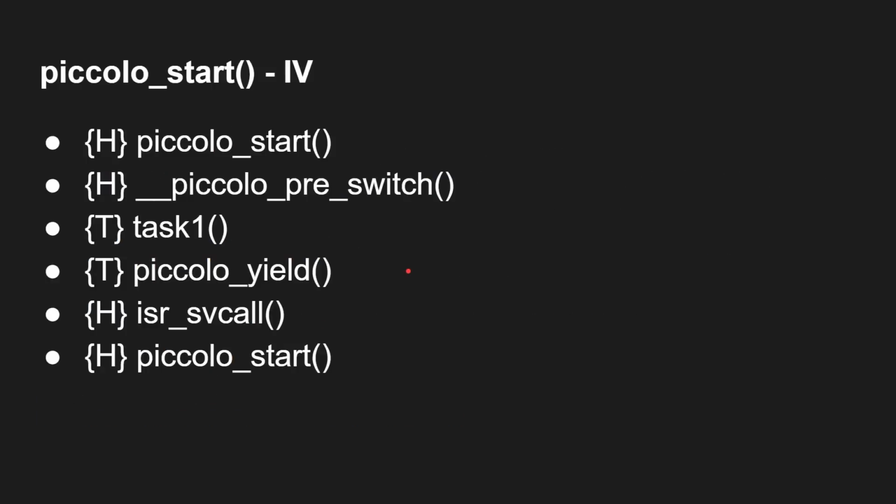And so if you look at that from just the functions, Piccolo start causes Piccolo pre-switch. You're then inside task 1 in the thread mode. That will keep running until Piccolo yield is called. That will go into the interrupt handler, and then ultimately that goes back into Piccolo start, and Piccolo start picks the next task, and you just go round and round. Task 2 would be here, task 3, and this is what it is. So again, it's switching away from the kernel to the task, and from the task to the kernel. One's done in Piccolo pre-switch, the other's done in the interrupt handler, and that's the fundamental.